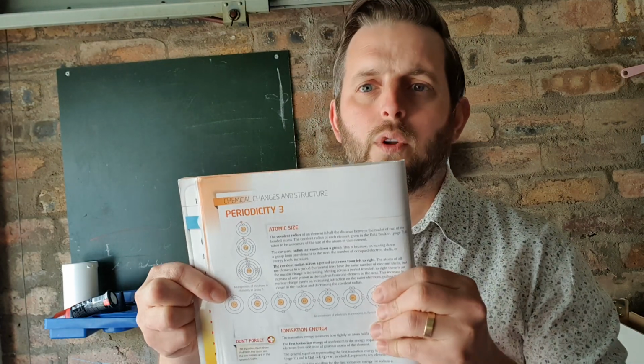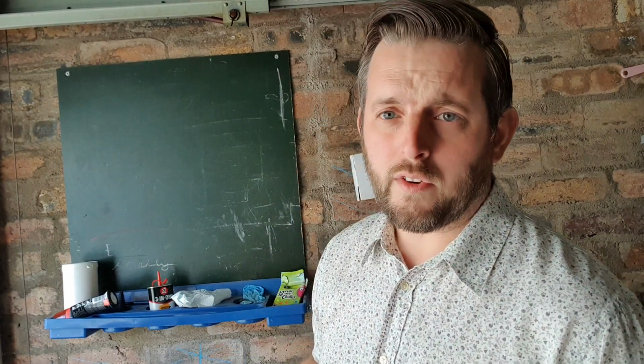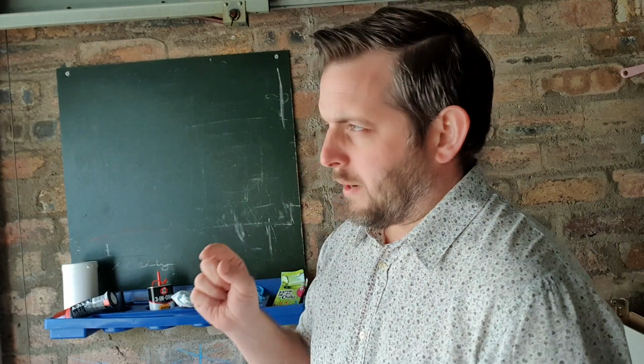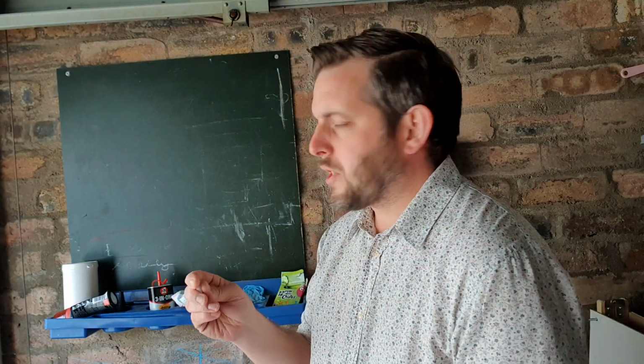And the first of these, if we're just following the bright red book, is one that we're calling atomic size. Now, atomic size, like it suggests, is the size of an atom. But we measure it in terms of covalent radius, and there's a page in the data book that gives you values for covalent radius. That word, covalent radius, actually comes from something quite specific, because if you're talking about the size of an atom, it's really difficult to measure.